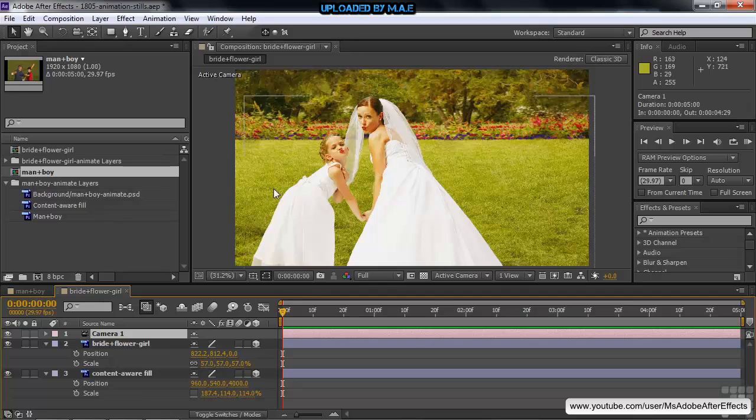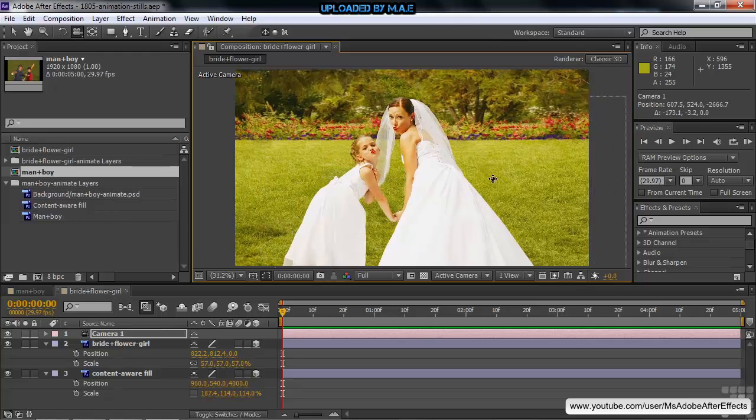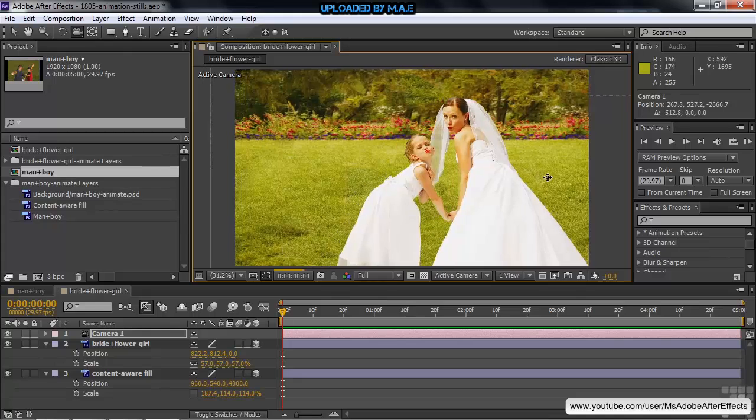Let's just see how it works this time. We'll start right about here, click on the unified camera tool, click on the center scroll wheel and move it over like so. Now you can see that that's working pretty well, I think.